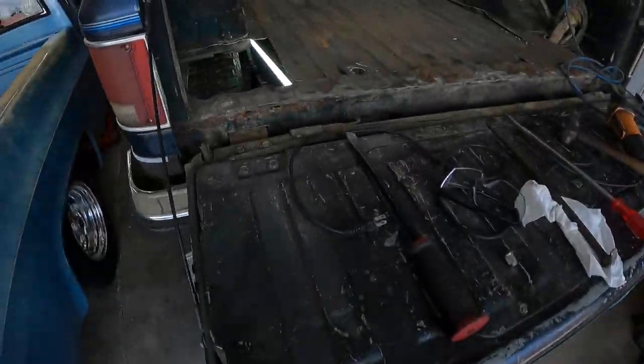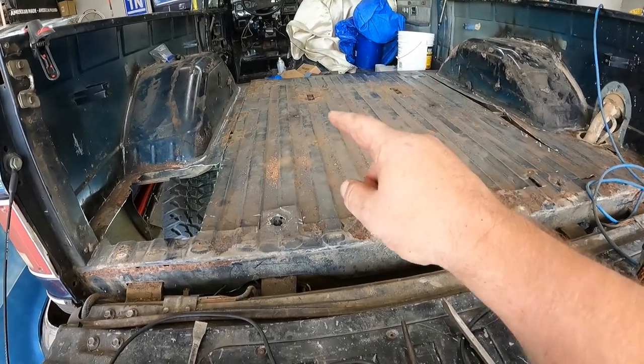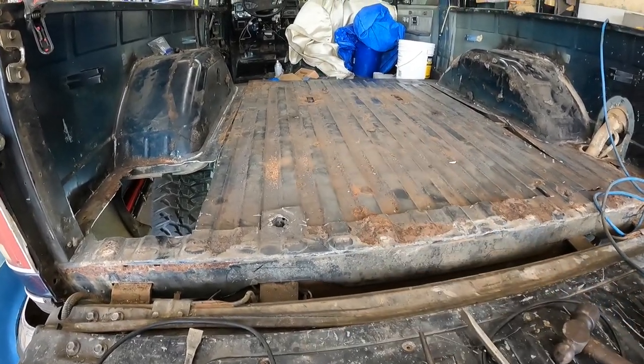Alrighty. Lots of crawling around up and under and over and all over the place on this truck. So, a little pro tip for you. Go ahead and pull your center body mounts out. So where those two bolts were over here, go ahead and pull the body mount out from underneath it before you even get started.